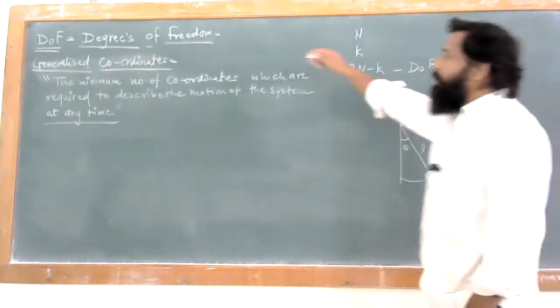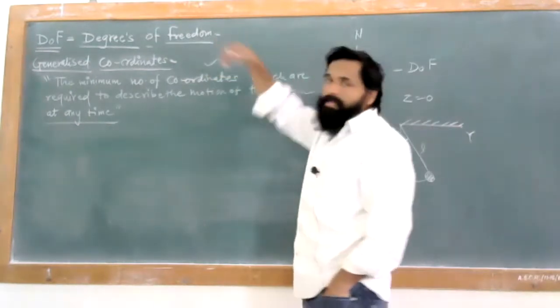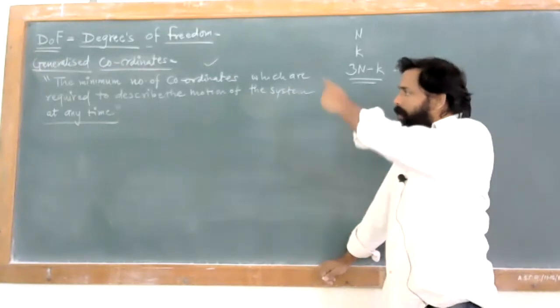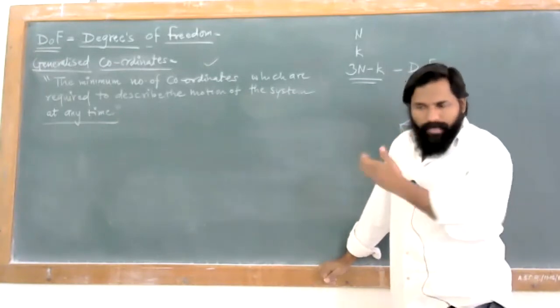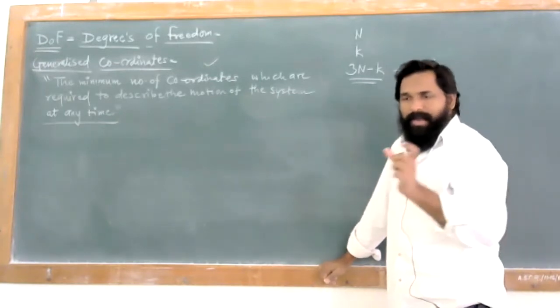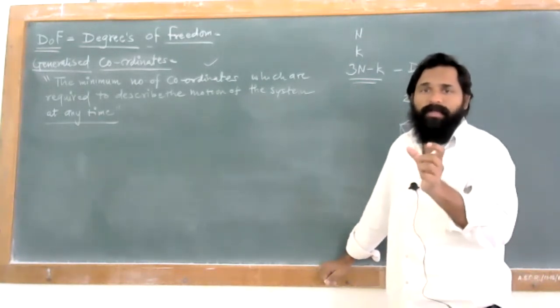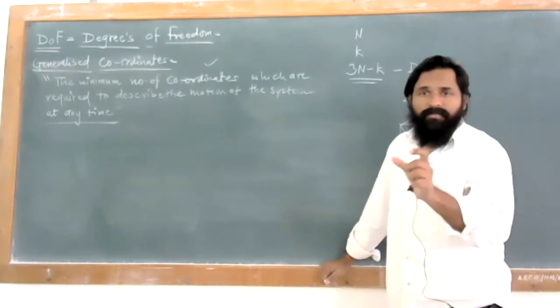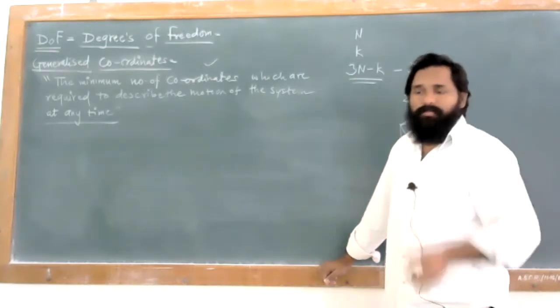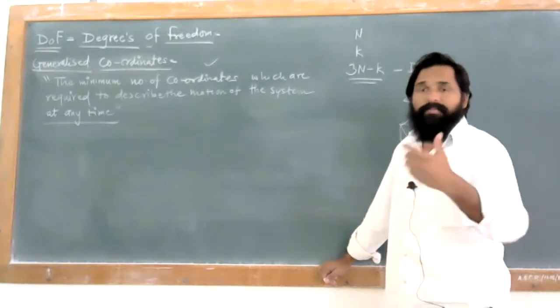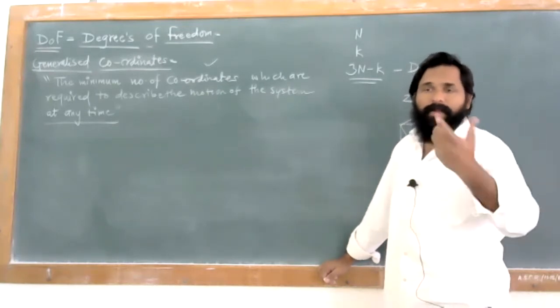आपल्याला आता करायचं आहे की जनरलाइज्ड कोऑर्डिनेट्स कशा पद्धतीने डिफाइन केले जातात, कशा पद्धतीने ते असू शकतात ते आता आपल्याला पाहायचं आहे. So just say what are the generalized coordinates? These are nothing but the minimum number of coordinates which are required to describe the motion of the system. एखाद्या सिस्टीमची मोशन जी आहे ती आपल्याला डिस्क्राइब करायची आणि त्यासाठी आपल्याला काही कोऑर्डिनेट्स लागतील.